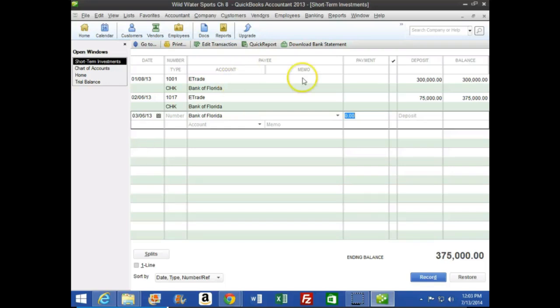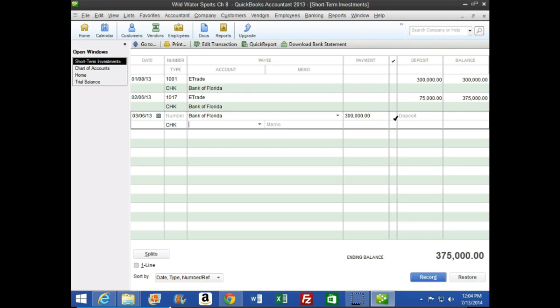And then number 5 says type 300,000 in the payment section. So we are in the payment section, which is basically the decrease section, 300,000. So of course what that's going to do is it's going to reduce this balance here. Now we need a debit and a credit. We're not thinking about debits and credits. We're just thinking, well, if you hit one account, I know some other account has to be hit the other way with a debit and a credit.